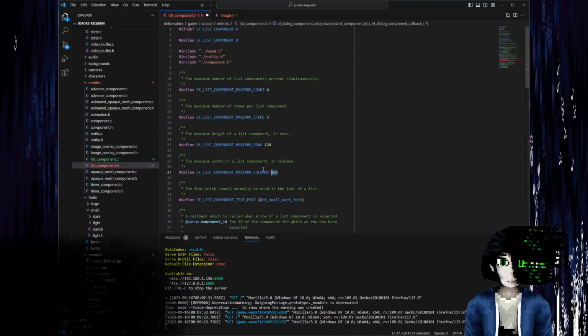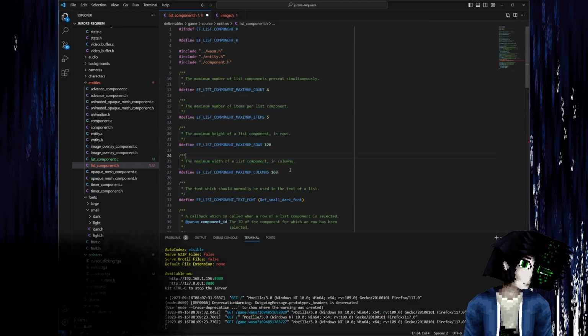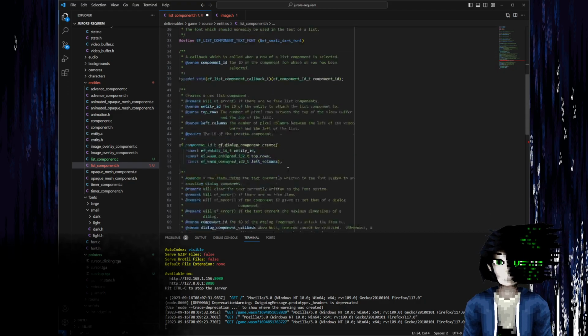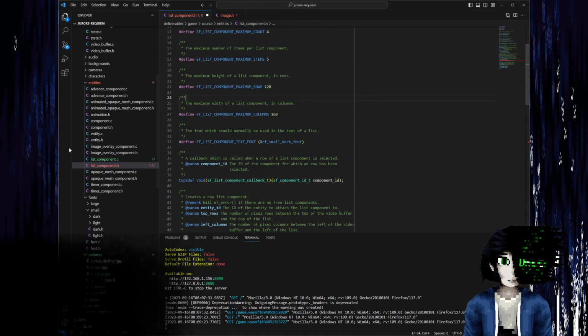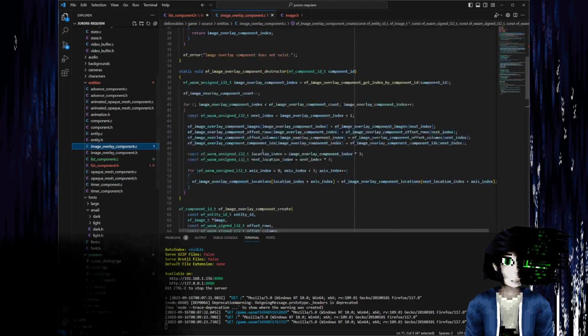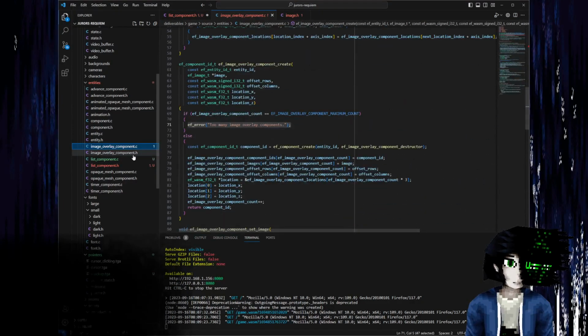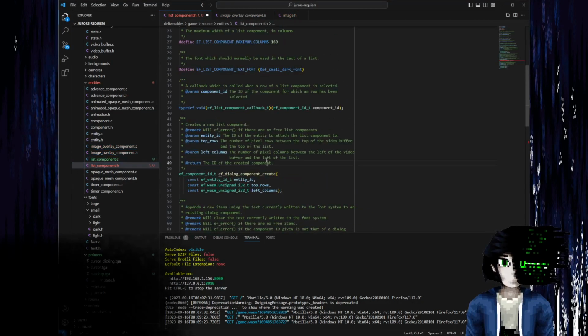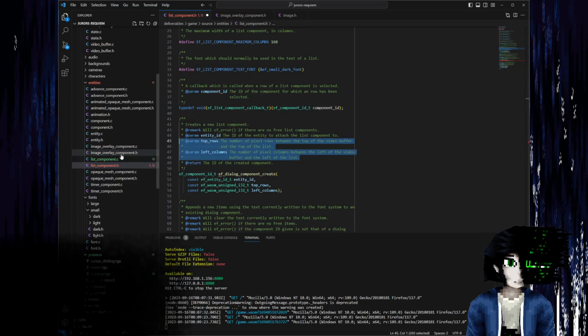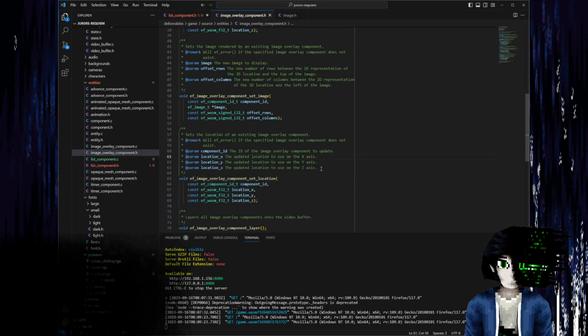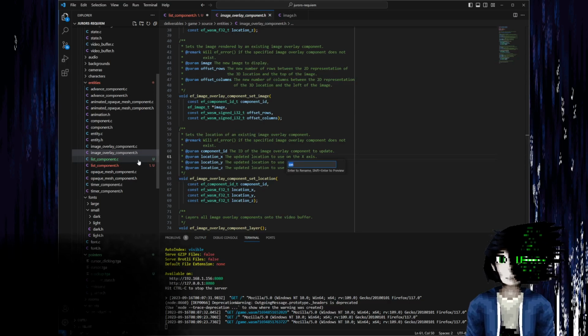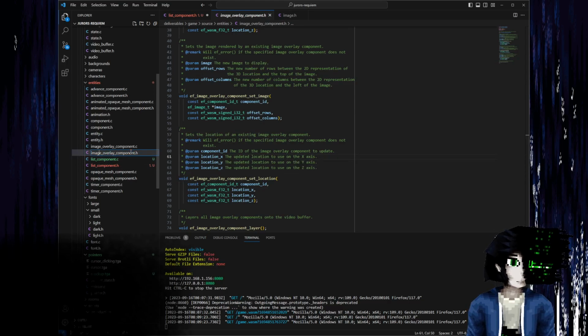We can also get rid of these. It's actually no longer the list component. I'm going to have a separate image per item. So yeah, I think that works. The image overlay component will also be changing, so it takes in that same top and left, so that you can do whatever you want pretty much. And rather than being an image overlay component, because that kind of implies it's in 3D space, it's just an image component now.